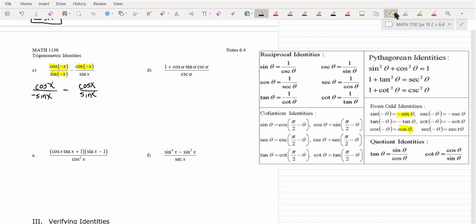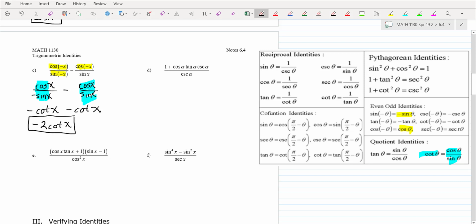All right, well, let's see if we have any idea what I'd do next. Okay, these things are like a puzzle, okay? Anything you can do with a cosine over a sine? Is there an identity that has something to do with a cosine over a sine? Yeah, it's right here, okay? Cosine over sine is cotangent. Okay, that's it. And then once you get these things memorized, you'll do these a little faster. So anyway, this whole thing right here, it's a negative answer, so that's just negative cotangent of x minus cotangent of x like that. Okay, well, those are like terms, so -1 minus 1 is -2. So that should simplify down to -2 cotangent x.